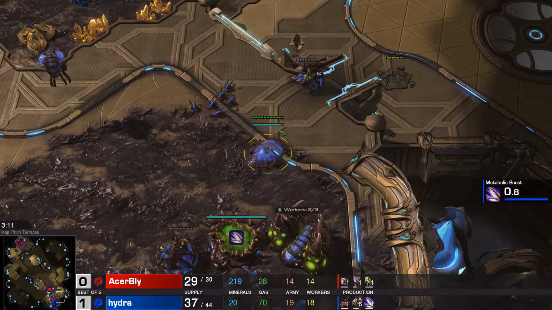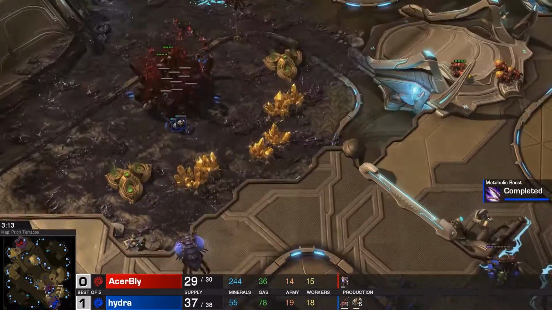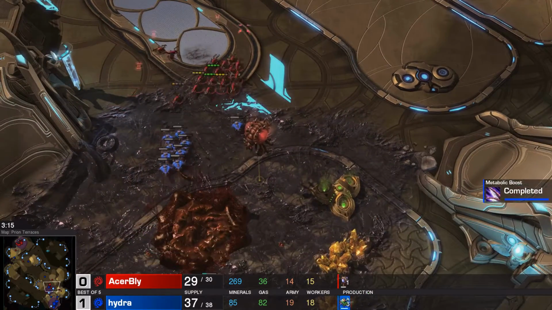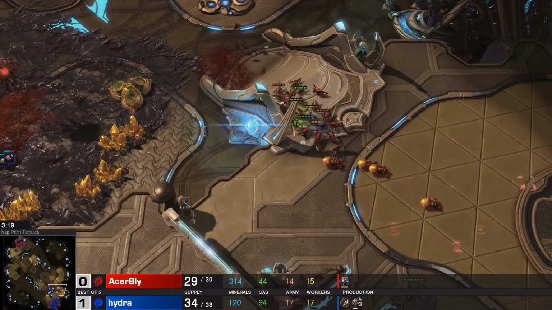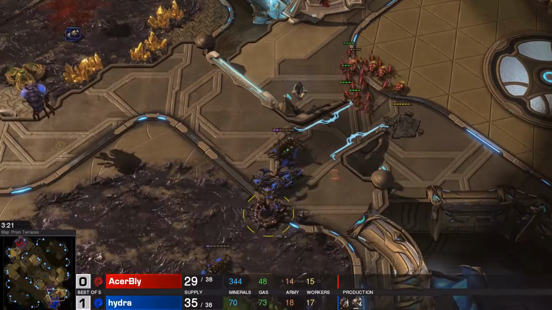And as you can see here, Spine Crawler being put down. It's a panic Spine Crawler. It's the kind of Spine Crawler you put down when you are not sure how many units your opponent has. And if you do have any idea, then it's a lot more than you do.